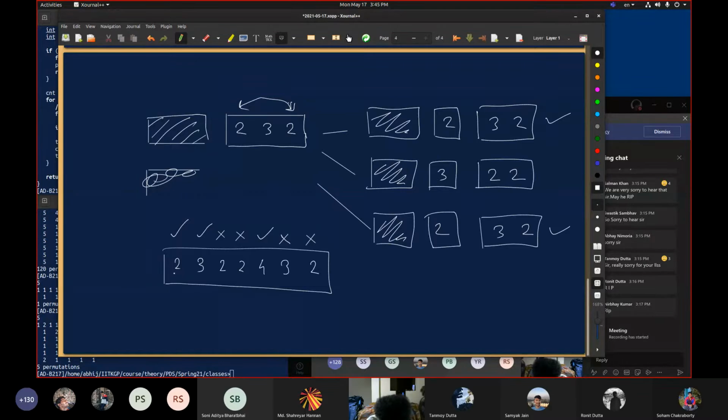So I will make 3 recursive calls instead of 7. Because these 2 and these 2 are identical.